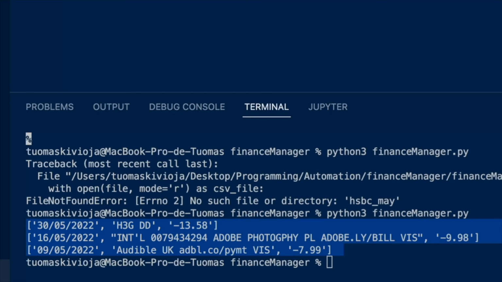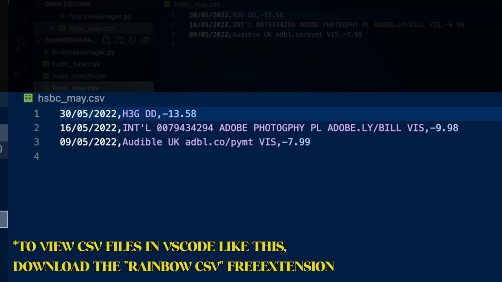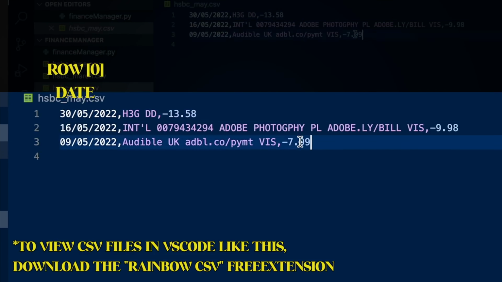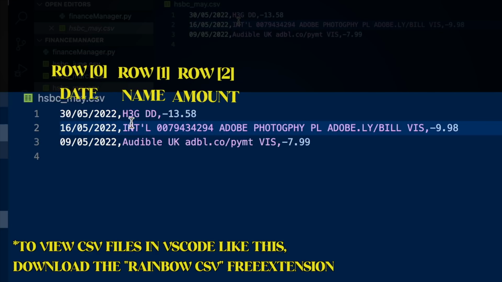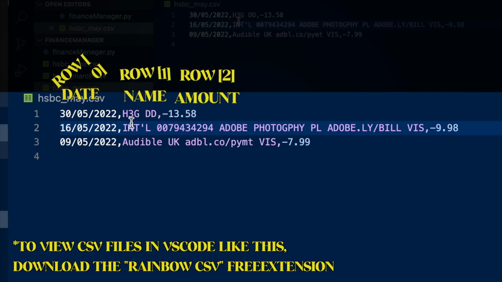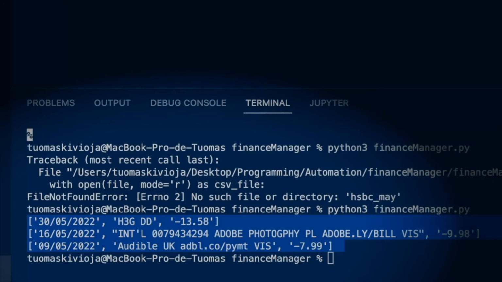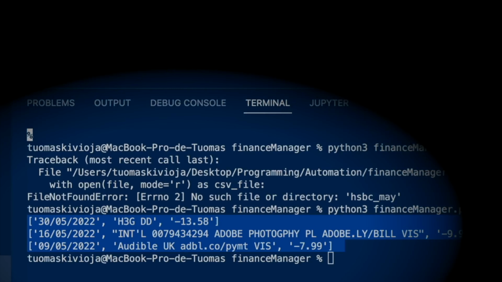Here's what we get. And if you just compare it to the actual file right here, for my bank, the way they've organized the transactions is that every line is the date, the first item of the line, the second item of the line is the name of the transaction, and the third one is the sum of the transaction. Each of these rows in this CSV reader object is going to just be essentially a list where the first item is the date, the second is the name of the transaction, the third, the sum of the transaction.